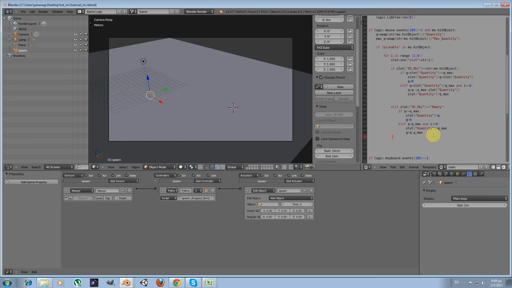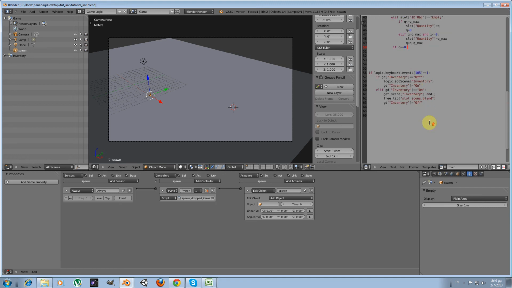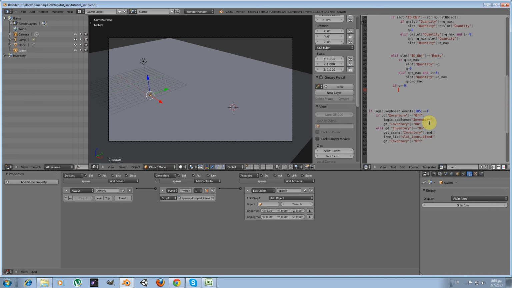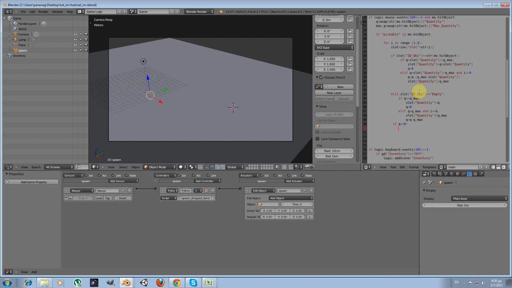The condition will be: if q equals 0, then I want the object that was hit to disappear, and I want my loop to stop running, because I don't have any quantity left to store to a slot, so no need to repeat the loop.